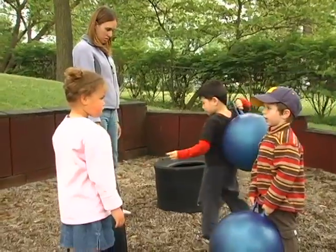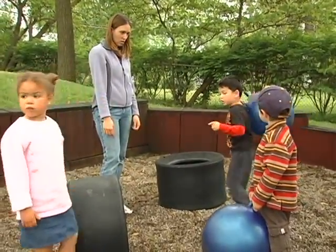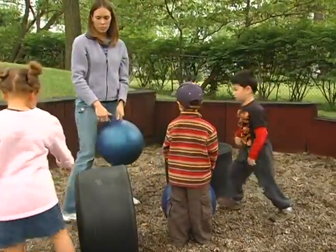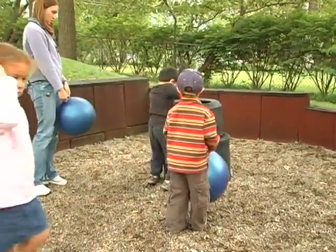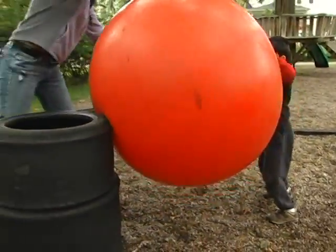following their lead. This one on this one, I get to try to wrap ball and put that on my ice cream. Oh, okay, here, I'll hold this. You get the tire. Adults recognize that outside time offers children the opportunity to construct and test knowledge through their own initiatives and interactions, and to learn about the world outside their classroom door.